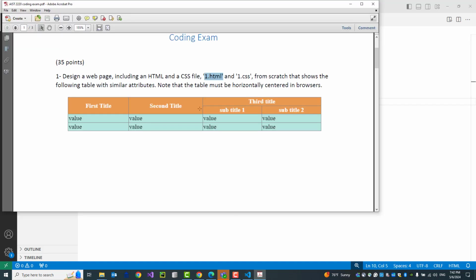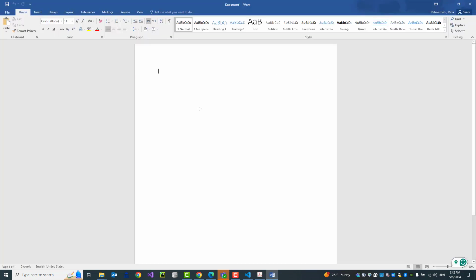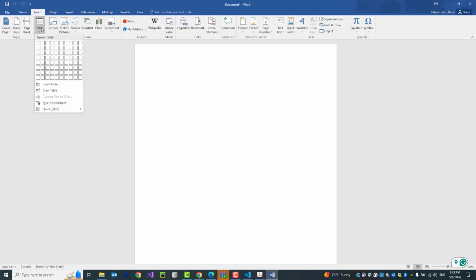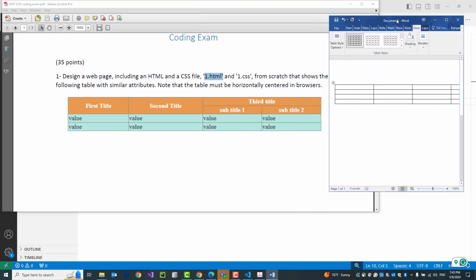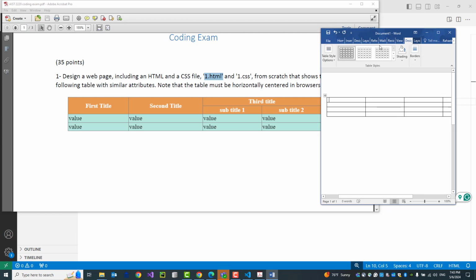So you need to decide how many logical columns and logical rows this table has. To have a better idea, let's open Microsoft Word. In Microsoft Word, I am going to create a 4x4 table. Why? Because I want to create something like this.